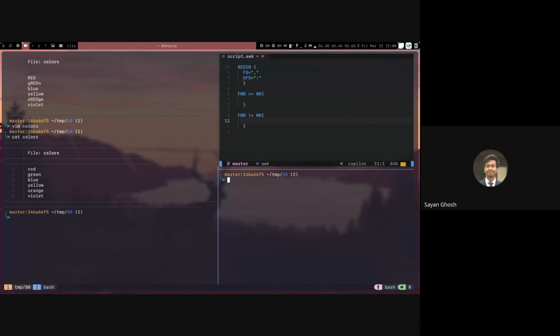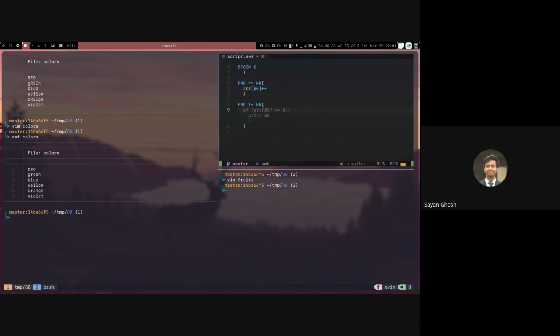So for example, let me add the fruits also. Here we have common, which is orange, and then we have differences also. Here I can use associative arrays. I can say ARR of $0 plus plus. I don't need the FS and OFS anymore. So for every line in the first file, I am simply storing the count of that line in the associative array ARR. And then for the second file, we can do multiple things.